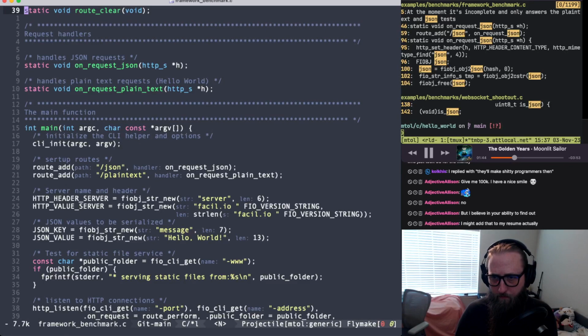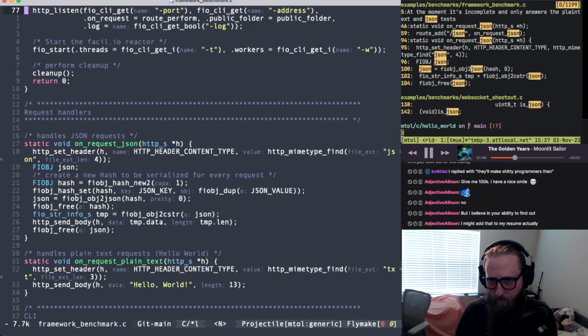of on request JSON, no, there it is. HTTP set header, HTTP header content type, JSON. Okay, fiobj JSON hash, hash set, hash JSON key.